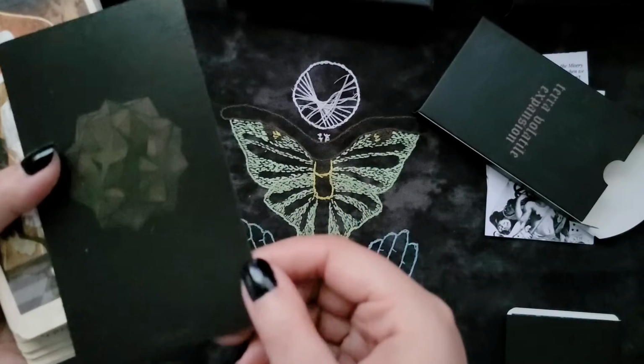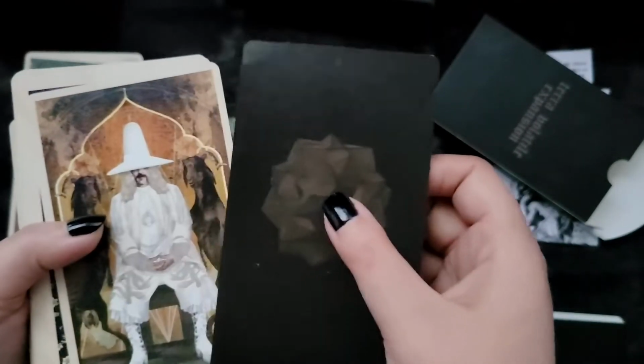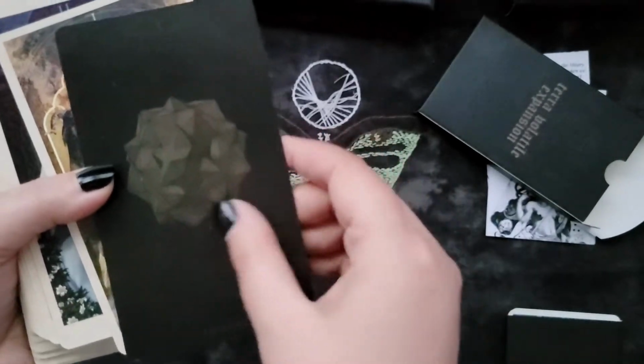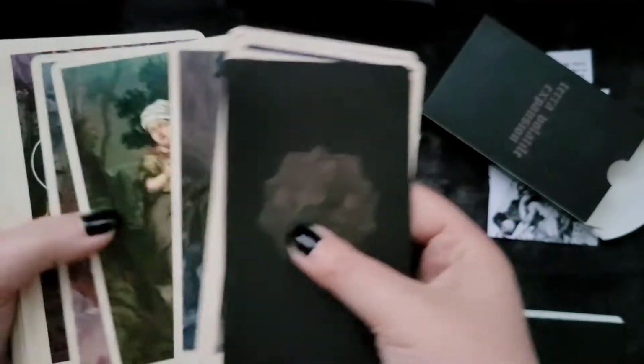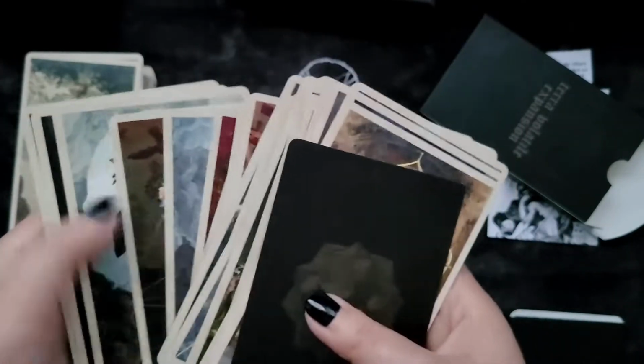Oh, that's just like a, oh no, that's a new card. It's called Chaos. Just black zero. Ooh. Okay, so they actually have an alternative to the Fool. So yeah, there are some additional cards in here. So again, sorry, kind of got off track there.